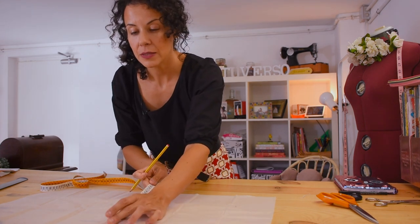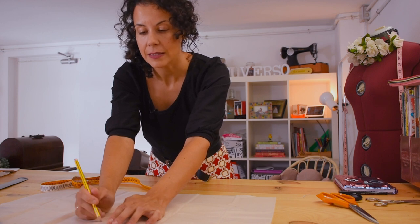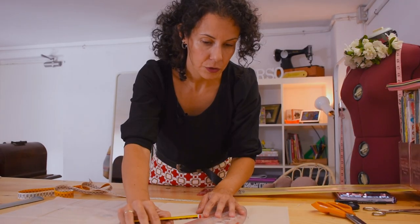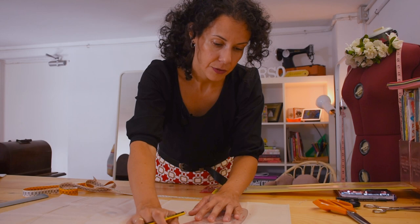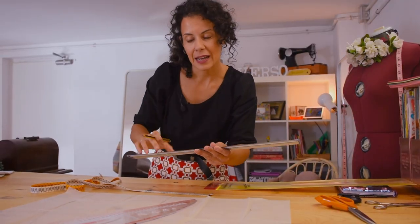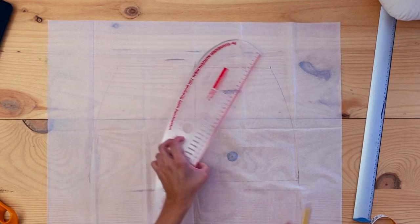One thing we're going to do is lower the waistband by 1 centimeter, the waistline, so it's more comfortable to wear and it has the shape. And now to join the two lines, we have to trace it with a bit of a curve, so it's nice and comfortable to wear. You can trace it with your ruler and then make a curve so it's nicer and a bit more organic as well.